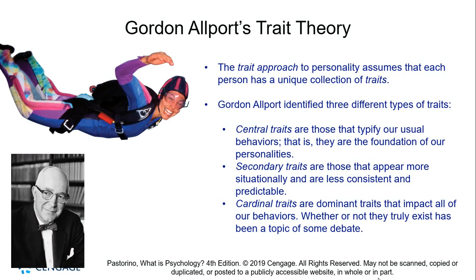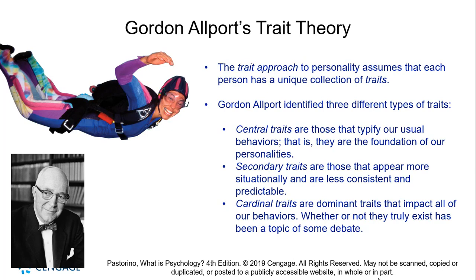And so that would be a central trait for you. On the other hand, secondary traits are traits that appear more situationally and are not really as consistent. And so maybe you're not very extroverted. You're actually quite introverted as far as central traits go. But maybe in a group setting, your teacher asks you to do a project in a group and you're actually quite extroverted in that specific setting. That would be a secondary trait, right? Usually you're super introverted. You barely talk to people. You're shy. You don't have a lot of energy. But all of a sudden in group work, that extroversion just turns on. In this scenario, extroversion would be a secondary trait.